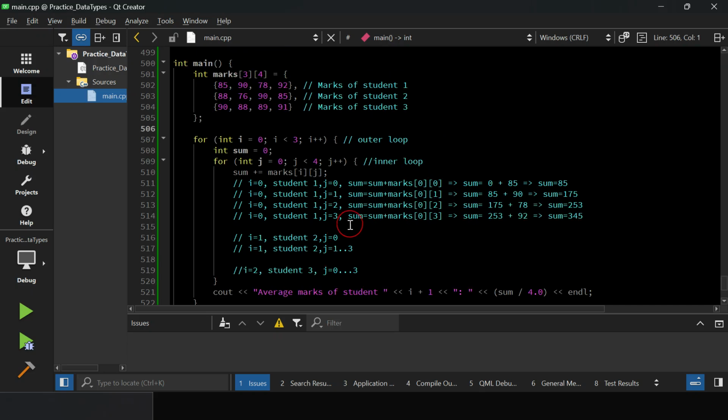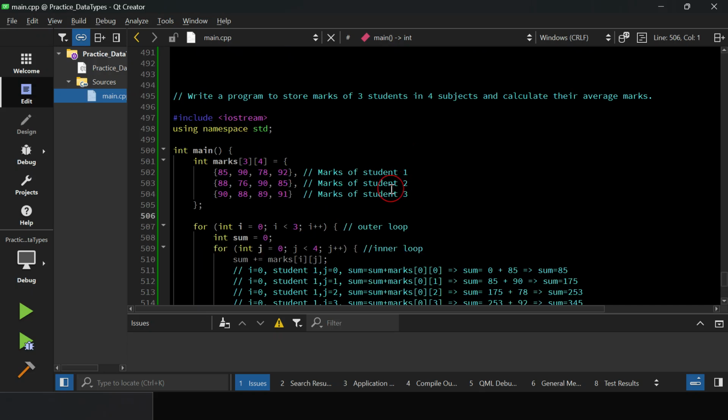So it was a very good example to learn how to work with a two-dimensional array and how to calculate the average of each row. In this example, we calculated the average of marks of 3 students, but basically we were calculating the average of each row.